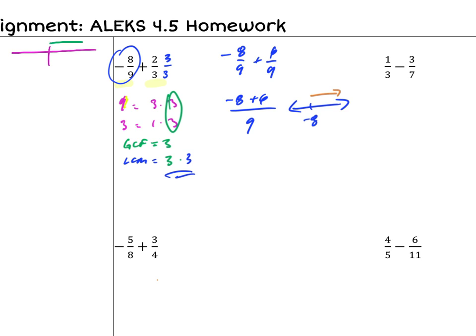We said if you add positive 5, you're going to go to the right, and if you add negative 5, you're going to go to the left. I would put that up there because one period did that overwhelmingly on a test, and they seem to have it pretty solid. So I'm adding 6 this way, going right from negative 8. That means I'm going to land at negative 2, so it's going to be negative 2 ninths.